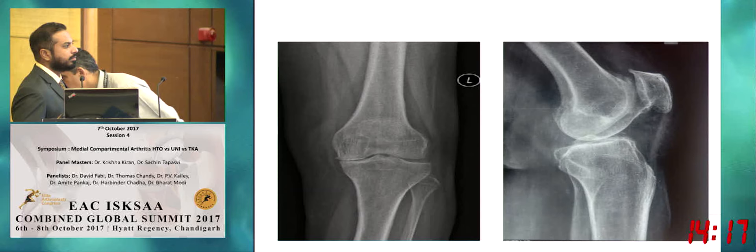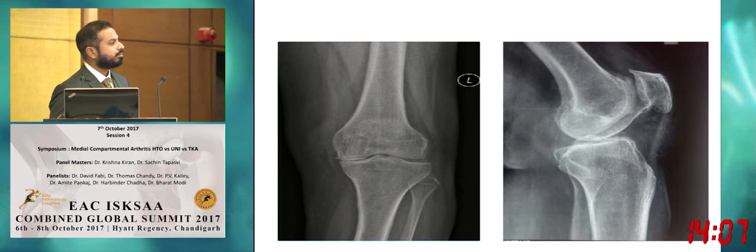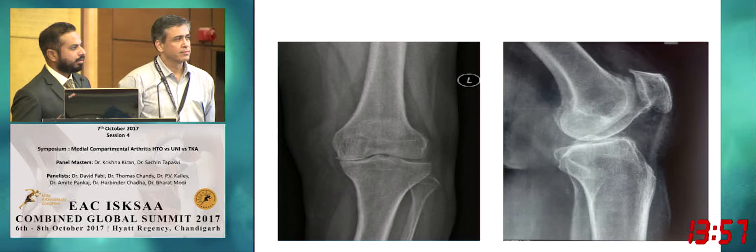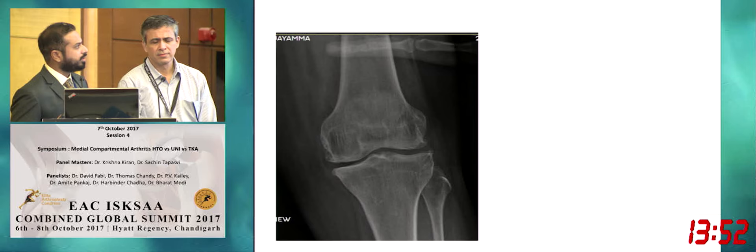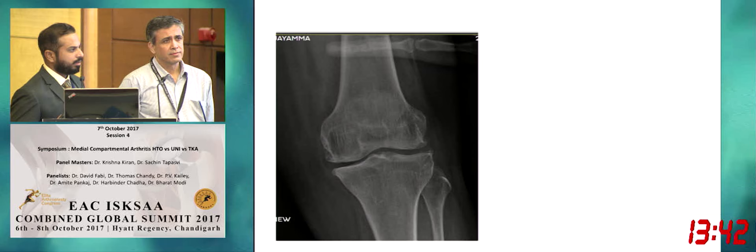An ACL-deficient knee doesn't scare me. There is literature showing that even without an ACL, they are okay. With that, I would dial in less slope into my tibial component. You can do stress radiographs — I don't think an MRI is necessary as it's not going to change my decision. So this is the stress radiograph. What do you look for in the stress radiograph? I want to make sure I'm able to correct it to neutral, not beyond neutral. It looks appropriate. The mechanical axis on the stress view looks like it is recreated grossly.